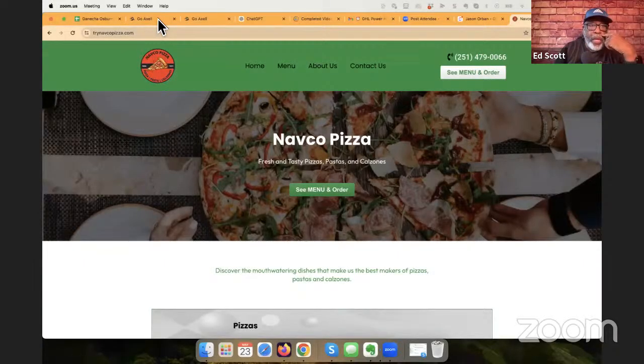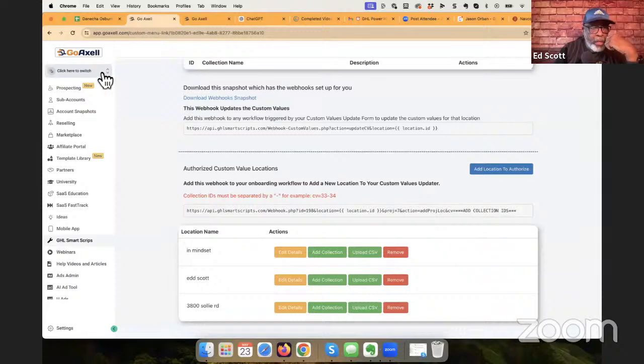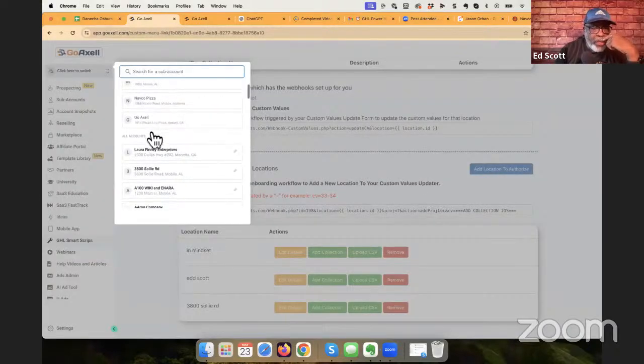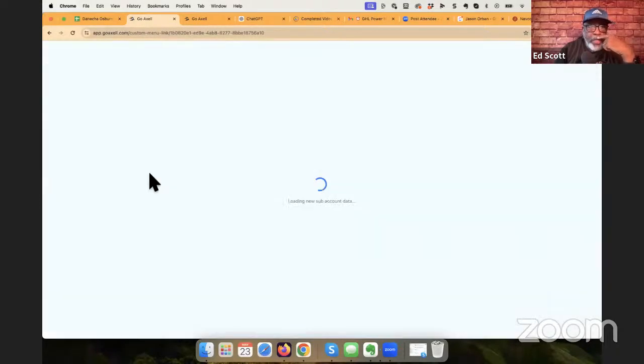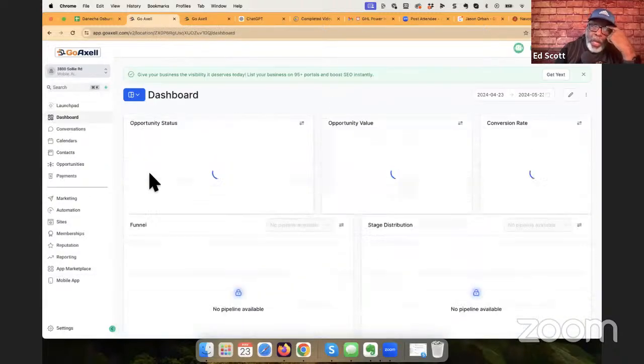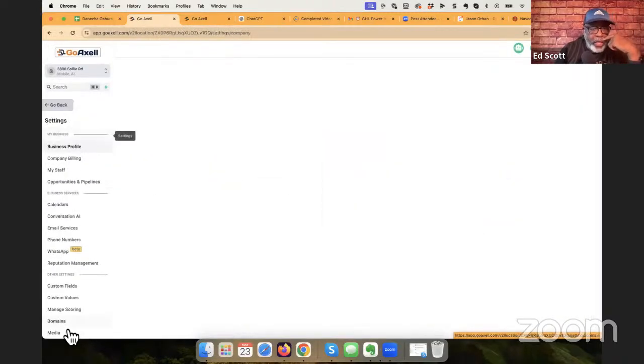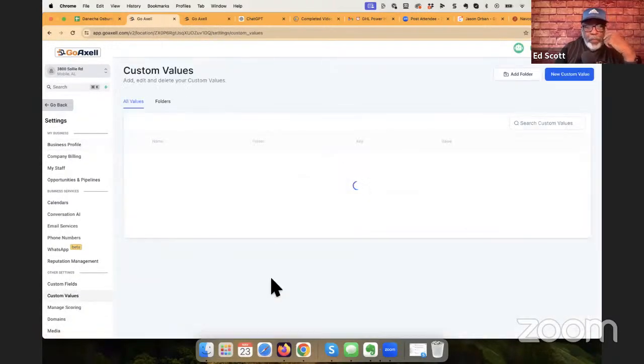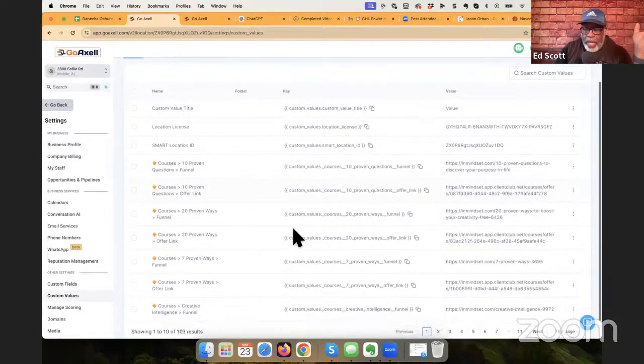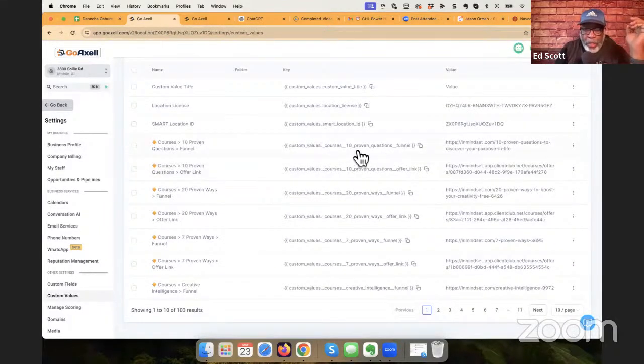Let me look at that real quick here. Hold on, let's look at it. Let me share because I got it right here, if I can remember how to share. Because they were like, oh, well, the values are changed, the values are different. So, for example, I forgot what sheet we used, but let's look at these custom values here. So we're playing around with this sub location, and we imported the custom values here. So they didn't have any custom values, right? So we imported these. So it's like the custom this key right here.